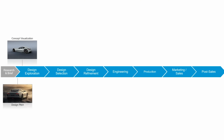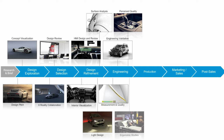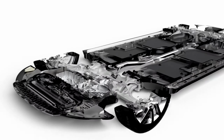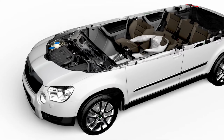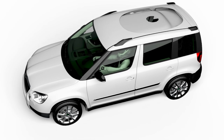VRED is a tool that can be used throughout the whole automotive development process, not only in design. And when it comes to engineering, visualization, and validation, VRED has strength that no other tool has, such as handling and efficiently visualizing a huge amount of data. And we are talking about billions of polygons and millions of objects here. And because all of this engineering data needs to be imported and prepared, many of our customers already automate this process in their design and engineering visualization departments. Creating an automated pipeline from PDM systems to VRED to be able to review the latest data in the highest quality on demand is what many customers are already successfully doing as of today.